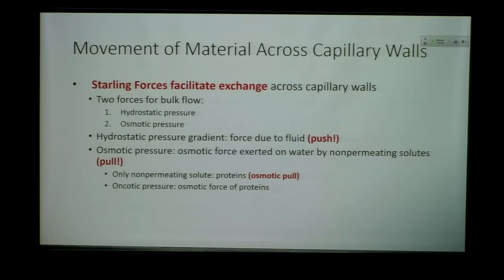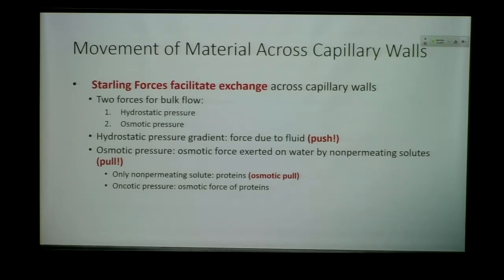And this is basically dictated by the fluid that's present in that fluid compartment. So if we're speaking about the hydrostatic pressure of the capillary, it's created by the plasma in the capillary. If we're speaking about the hydrostatic pressure of the interstitial space, it is created by the interstitial fluid. So the fluid that's present is creating that hydrostatic pressure. This is usually referred to as a push, and you're going to continue to hear me refer to it as that. And it's basically the ability to push or to force or to thrust fluid across the capillary wall. On the other hand, the second pressure is osmotic pressure, and this is created by non-permeating solutes.